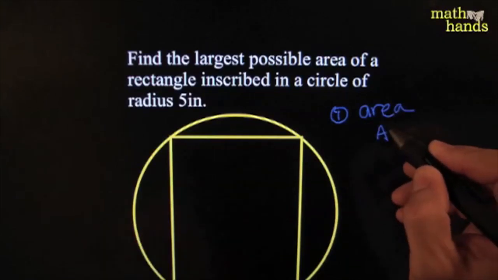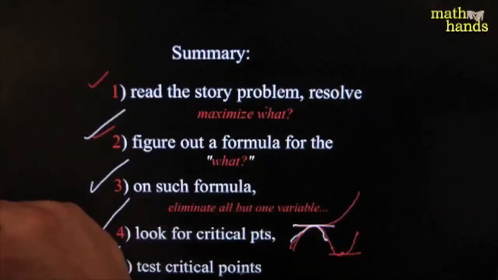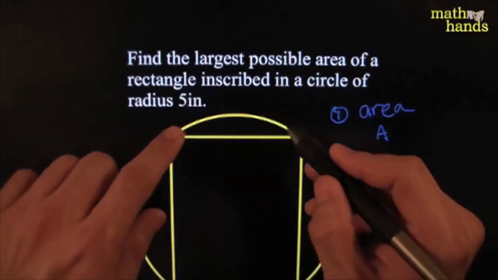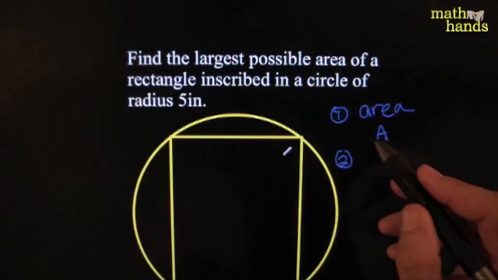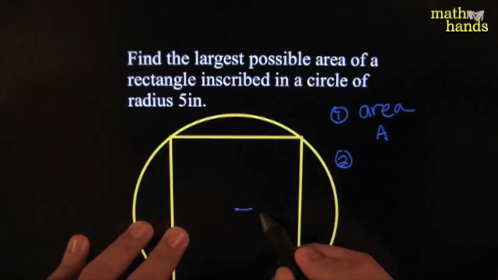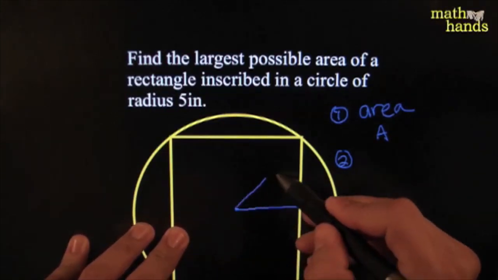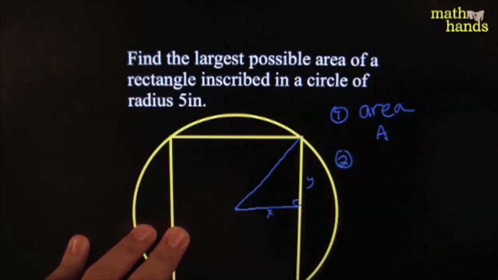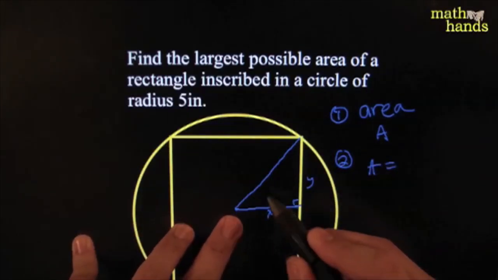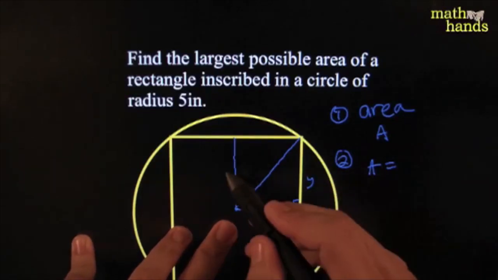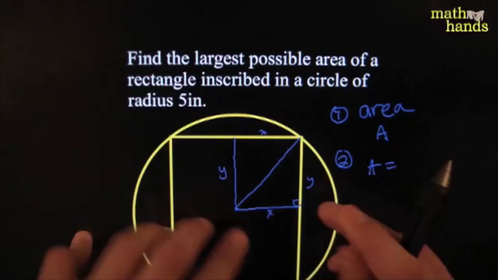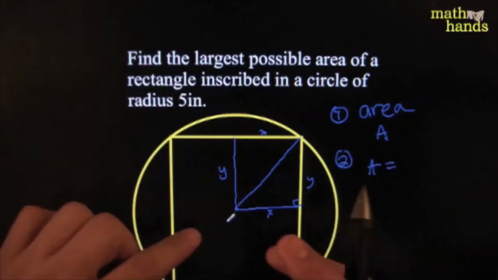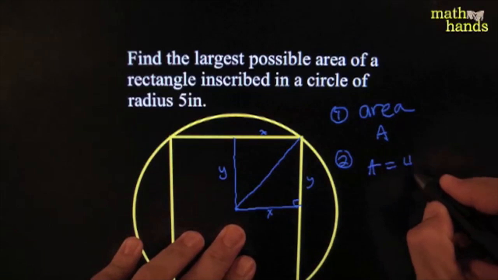Okay, area. Second step, find a formula for area. If you want to find optimized area, you can't go anywhere if you don't have a formula. Area of what? Area of the circle? No. Area of the rectangle? Yes. So the area of the rectangle. When you do that, you gotta give it some name. So I'm just gonna call this one X. I'm gonna call this one Y. So then the area of the rectangle would be, well, I could make this one Y as well, right? And this one would be X. So this little square would be XY. But I have 4 of them. 1, 2, 3, 4. So I could say 4 XYs.